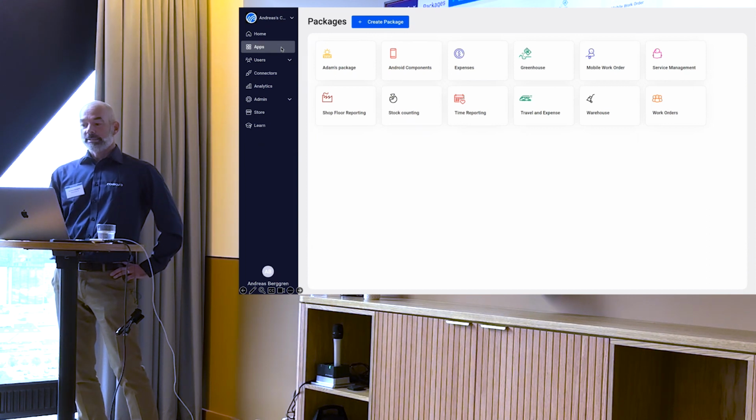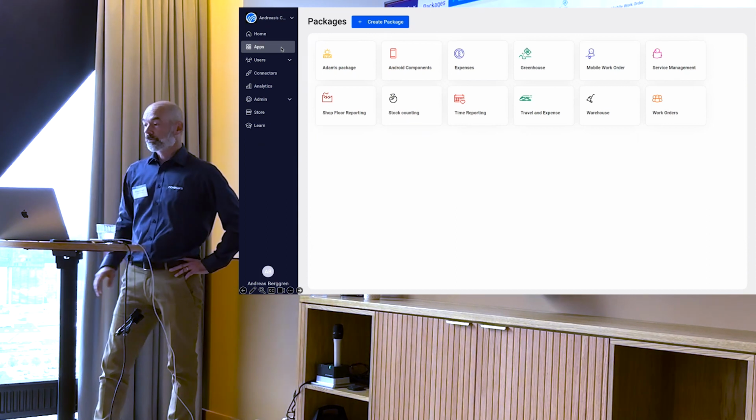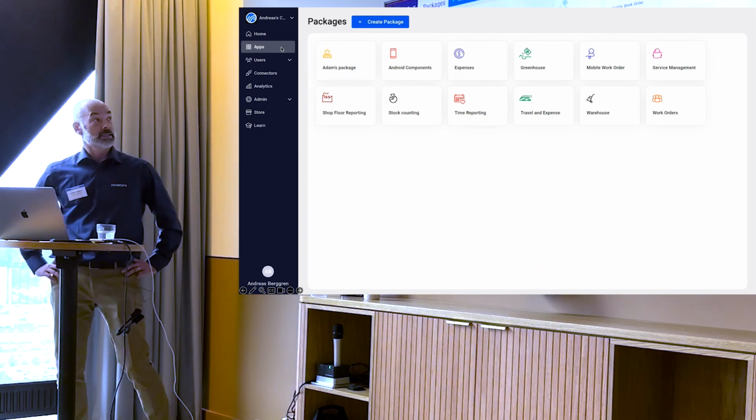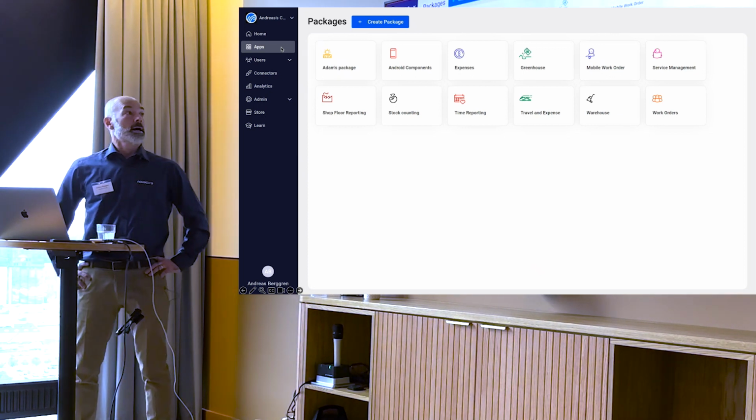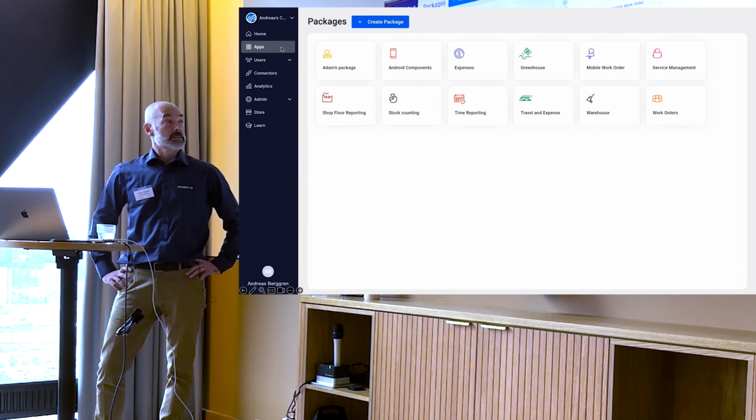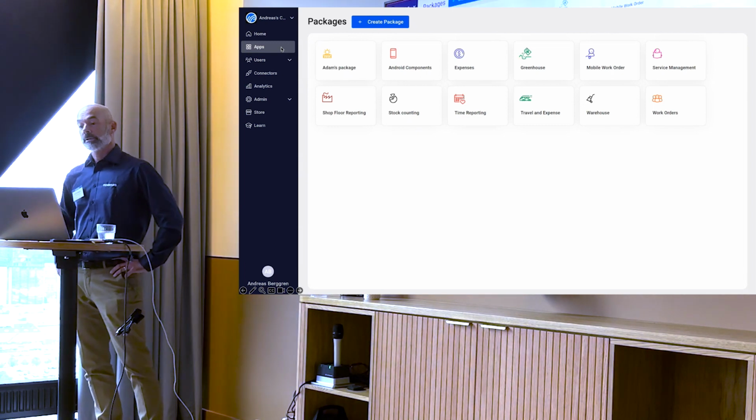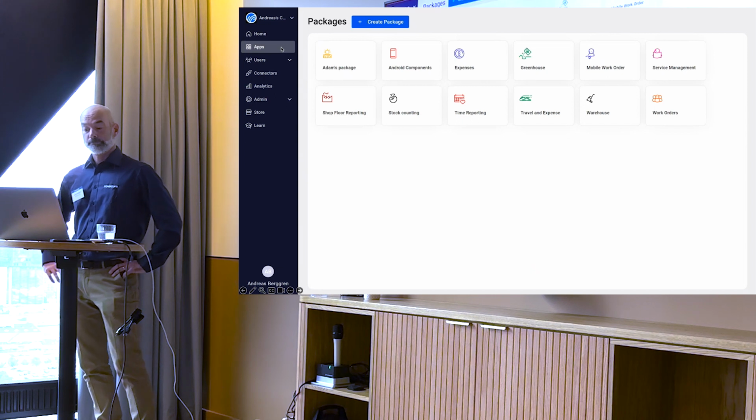So this is the application package screen in the hub, and we can see that we have a set of packages with a name, icon, and a color. And this is similar to what it looks like in the client as well.